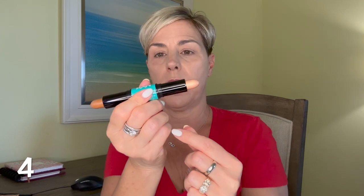I'm going to go in with my bronzer — it is new to me. It's from NYX and it's their Wonder Stick. On one side it has the bronzer contour, and on the other side it has a highlighter. I'm going to do the same thing I did with the concealer and put it on the back of my hand first. I feel like doing this — not applying directly to my face — really gives it an opportunity to melt better into the skin and kind of warms it up before it goes on.